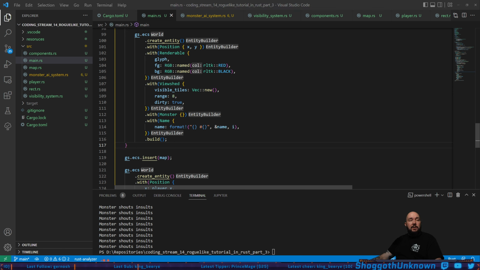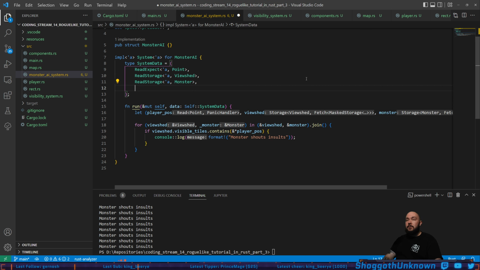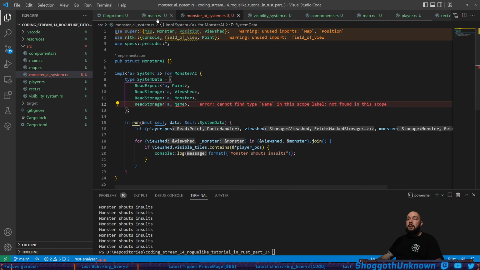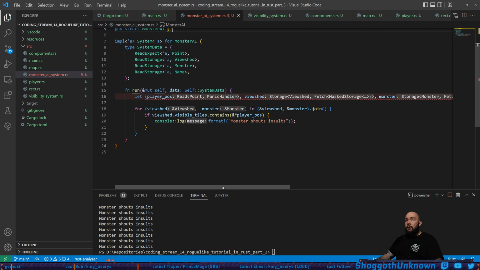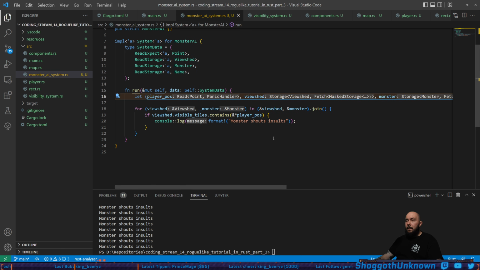We're also going to adjust the monster AI system to include the monster's name. So we're going to modify this yet again. Add ReadStorage of Name. Can't find Name. Import that. Just from here. Surprised it wasn't able to figure that out. So now we need to put name on the end. Now that's happy. But we're not using it, so how do we want to use it? Okay. How do we want to use it? Probably in here. So we're going to also join this. Yeah, we are going to join it.